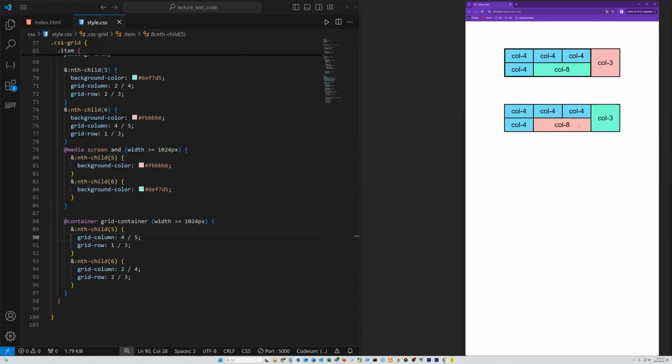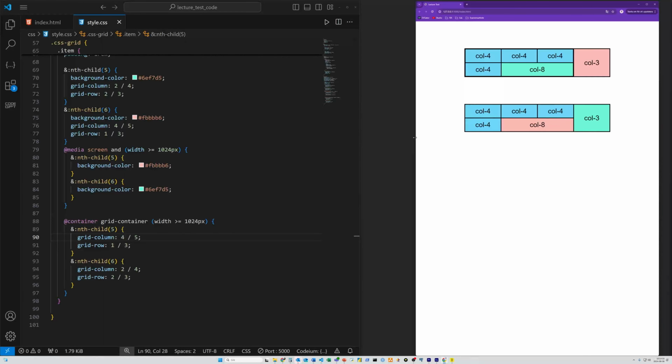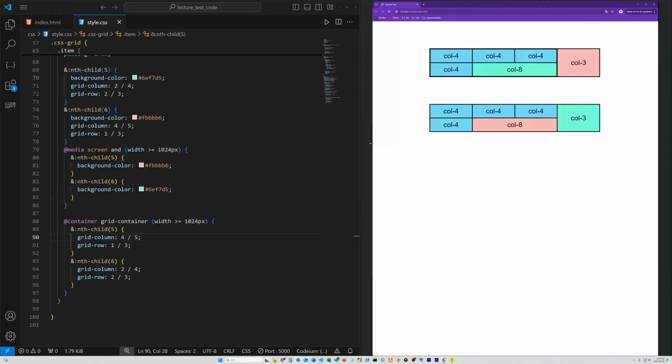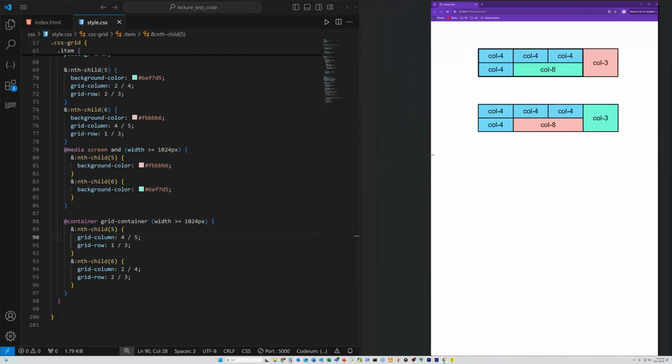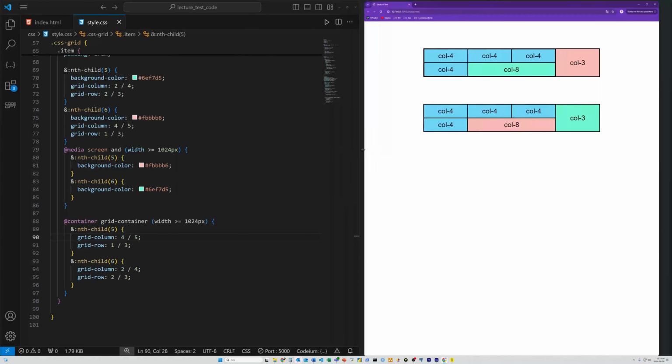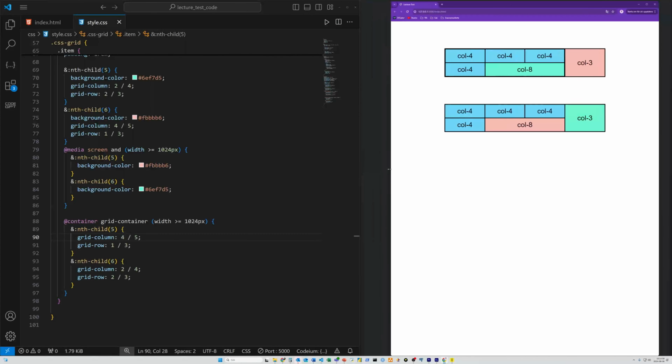Now they're not going to take all that many columns, but you can see it's going to happen. I know it. There you go. You see? Now it says this is 1024 pixels, and they shift place like this. That is cool, right? So now it doesn't look at the screen width. It looks at the width of the container, whichever container you told it to look at.